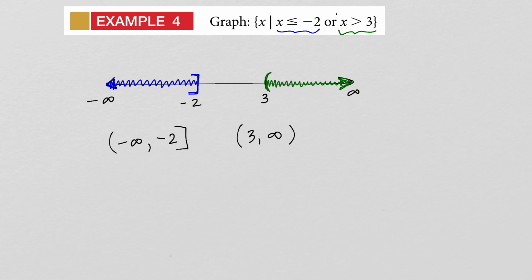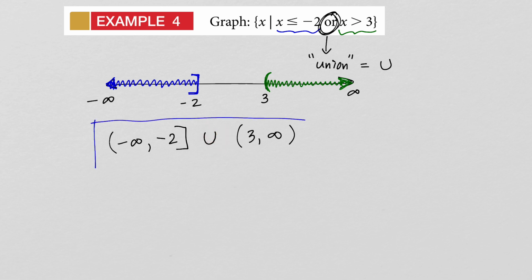And we're putting these sets together, or means we're combining these sets. And so what we're doing is we're taking what's called the union of these sets. And the symbol for union is this symbol here. So it kind of looks like a U without a tail. And one other thing that I need to mention that I haven't mentioned so far is anytime you have an infinity or a negative infinity in your interval notation, you never include those numbers, right? Because actually they're not numbers, they're concepts. Okay, so negative infinity and positive infinity should always have a parentheses next to them.